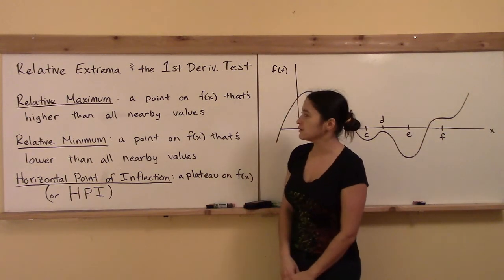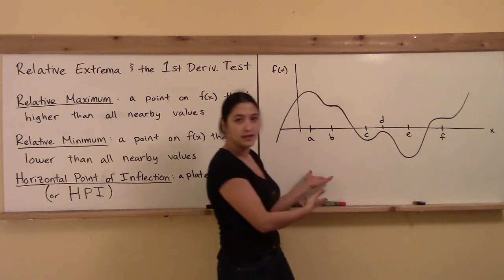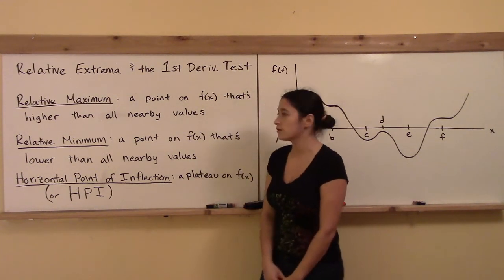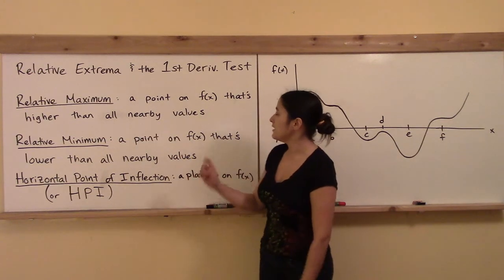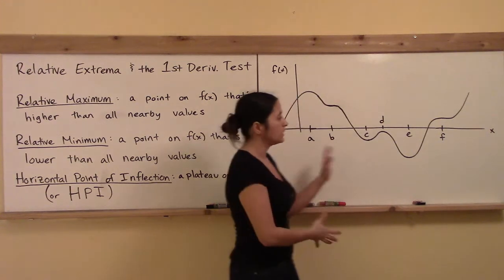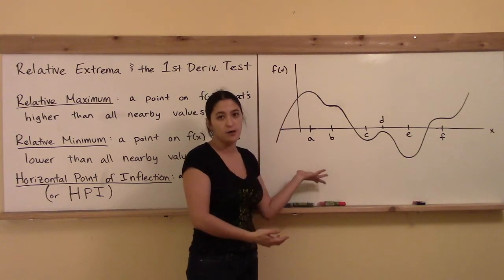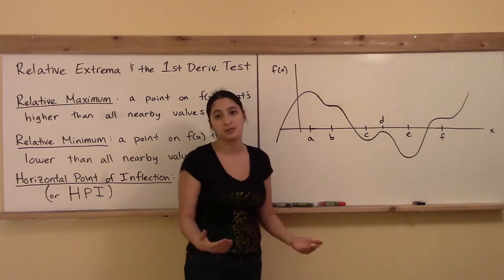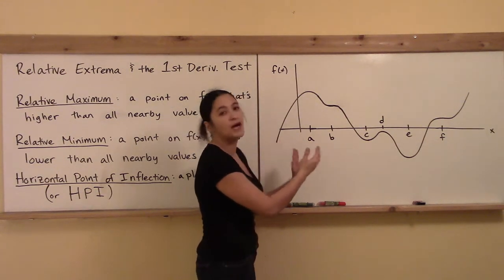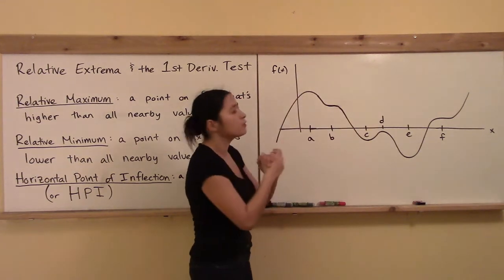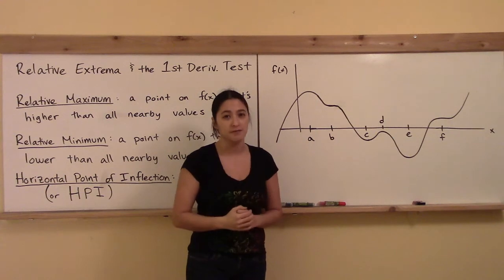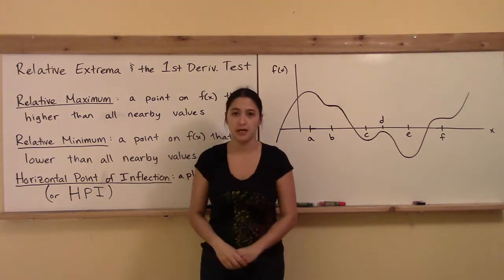Alright, so let's assume we've got some sort of graph of f of x. We are going to call a point on that graph a relative maximum if that point on f of x is higher than all the nearby points. So take a look at this graph and see if you can already pick out what I'm going to call the relative maximum. It needs to be a higher height than all the points around it. Not necessarily everything in the whole graph, but if you just consider a small region around that point, like the top of a hill, then you've got a relative maximum.